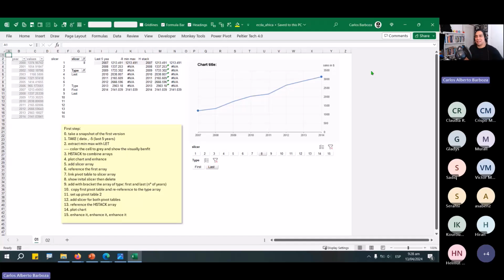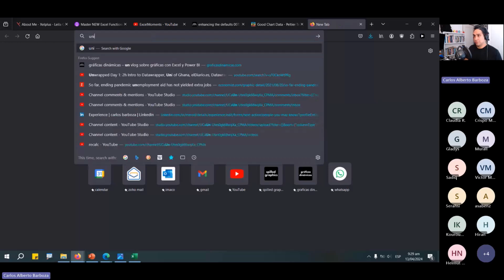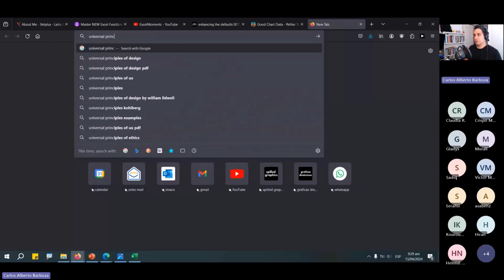Exactly. And that's why there's an excellent book right here. Maybe you cannot see it, but I'll bring it on the screen. It's called Universal Principles of Design.